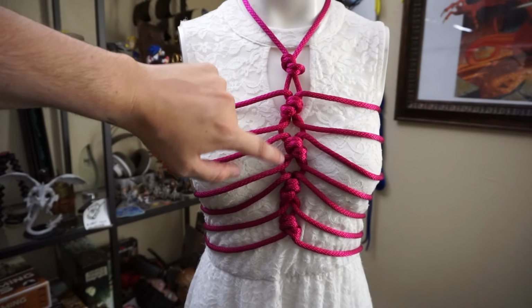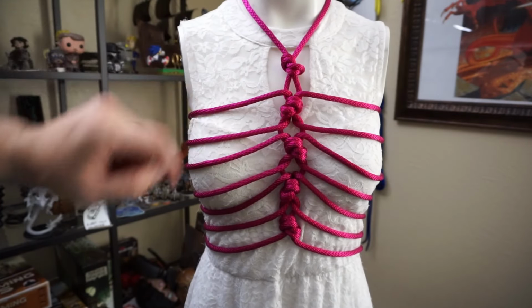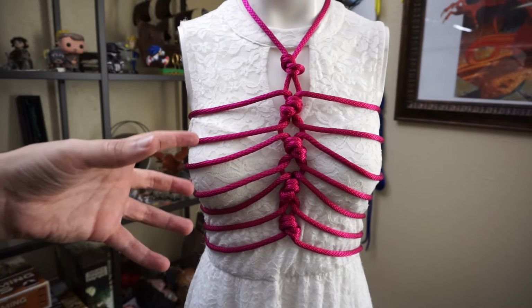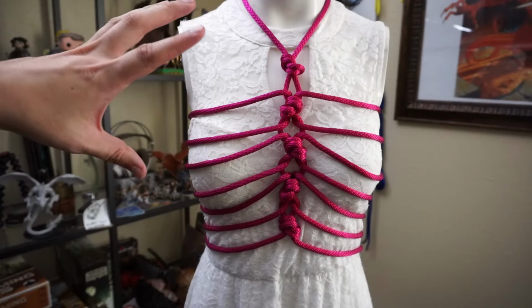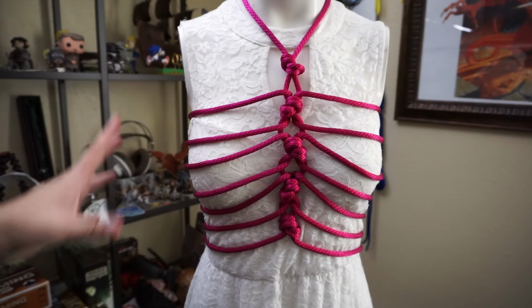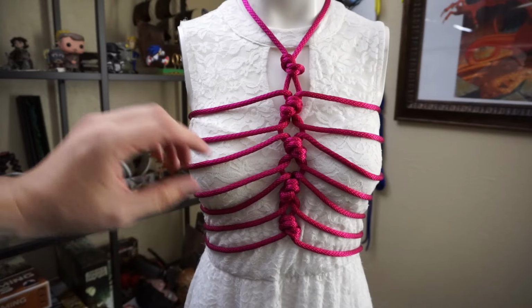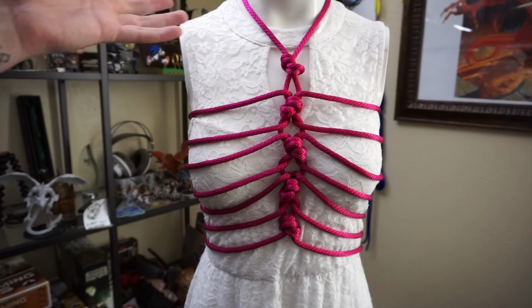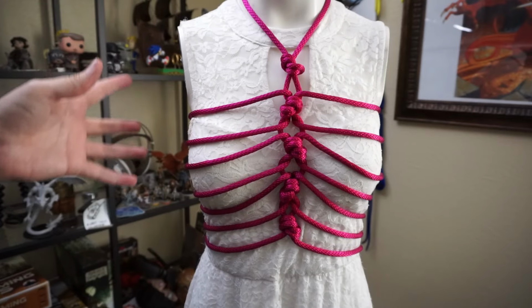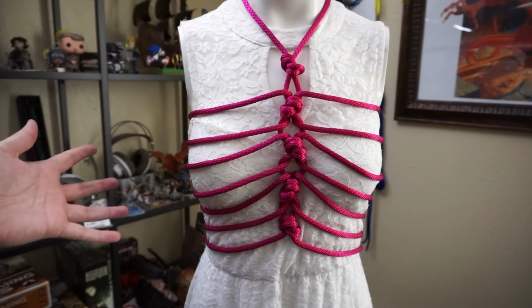These areas that come in and out of here that spread out the diamond parts of the Hishikarada-esque design add a bit of tightness to it. It pushes it against the chest a little bit. Now mind you, it's hard to kind of see a rib cage sometimes when you think about all three of them. However, if you're wearing, let's say, a black shirt with a white rope that's creating these designs and have face makeup that goes along with it, like a skull and the rest of the anatomy, you see it then. You're like, oh shit, yeah, that is a rib cage.